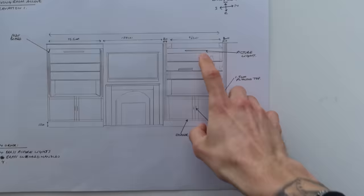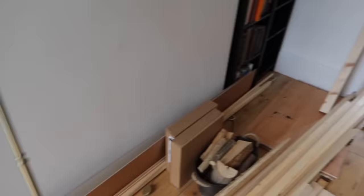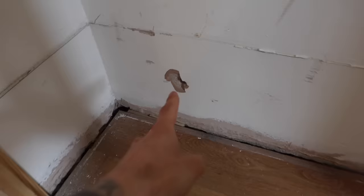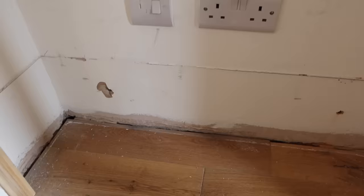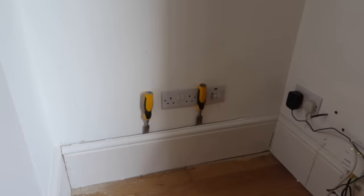We're going to hopefully be building some MDF doors, but that's TBC because we need some brackets. The Billy bookcase holes can take the brackets, but the doors that come in the IKEA set are too tall. It's very much a DIY job. Stepdad started this morning by taking off the skirting board at the back of the wall — it did pull out some of the wall but he's smart-cutting to keep the unit in place and box around it. Taking the skirting boards off was definitely the trickiest part.